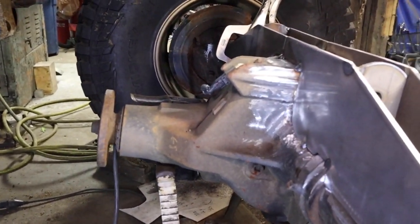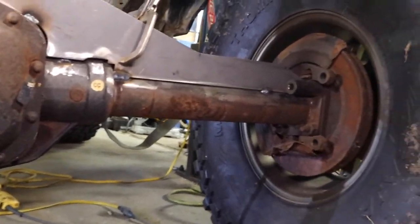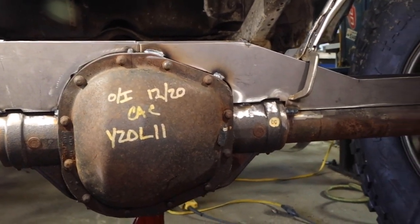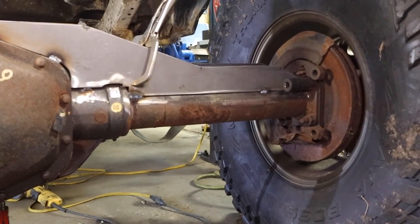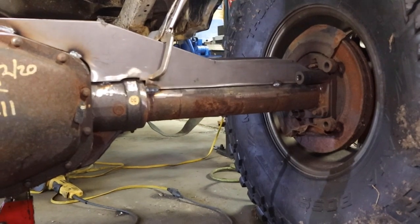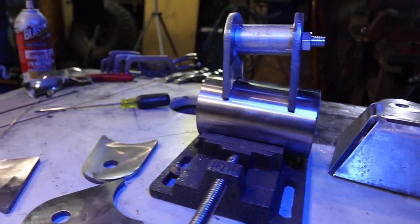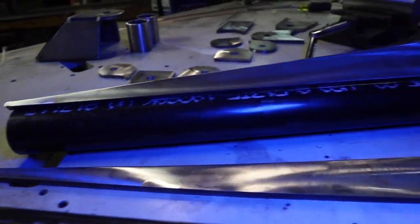This is the truss that goes across the rear axle, which is a Sterling out of a Super Duty. Mike spent a bunch of time designing this in Fusion 360 and notching it to fit really nice. The reason we have this is to mount those upper suspension links to the top of the truss — it gives us a nice mounting location. Below the frame we're also able to mount our bump stops which will hit on top of this truss. It does add strength to the axle, which has a smaller diameter tube than the front. Huge shout out to KG Performance Solutions in Fitzwilliam, New Hampshire for letting us use their plasma table to cut these parts. KG is a full service shop doing performance work and fabrication — if you have a crazy project bring it by.